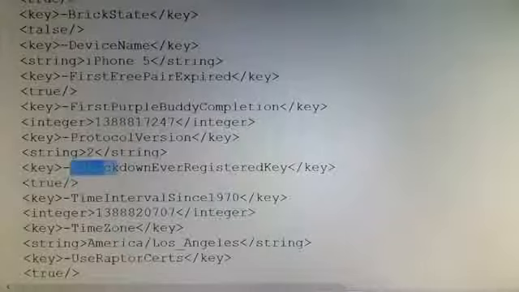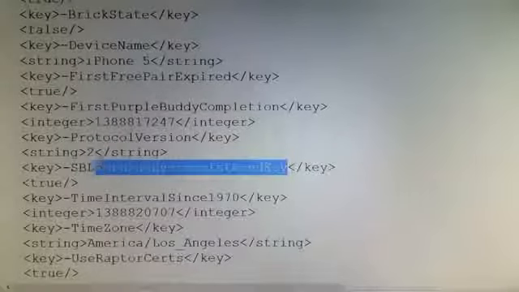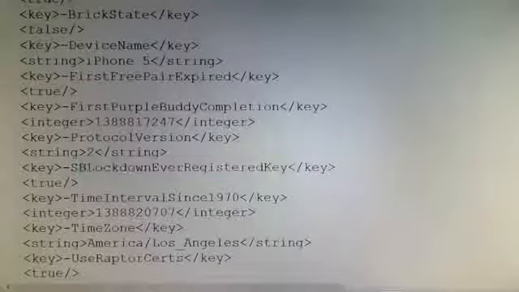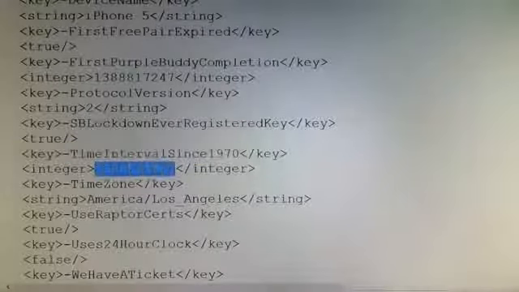Now this is what locks down your springboard, everything on the desktop, so you cannot access any of the apps. This is what's locking it right here, so that value is set to true. And then time interval since 1970. I don't know why it's set that way, but it's just set that way.